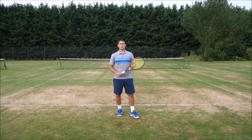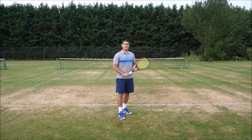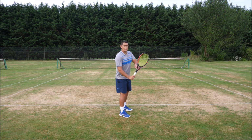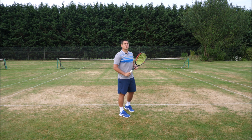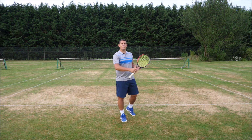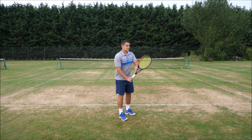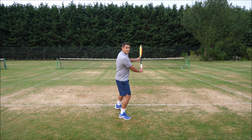So a brief overview, we have Wawrinka using the Eastern backhand grip, slightly modified. He has a really good unit turn at the start of the swing. He coils the upper body and he turns this right shoulder towards the net. He does this as quickly as he can and as early as possible, which creates time. He has the racket head higher than the grip level when he's preparing that shot. He has a bent elbow and he reaches a great power position.